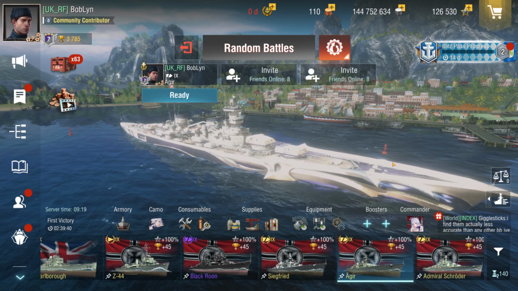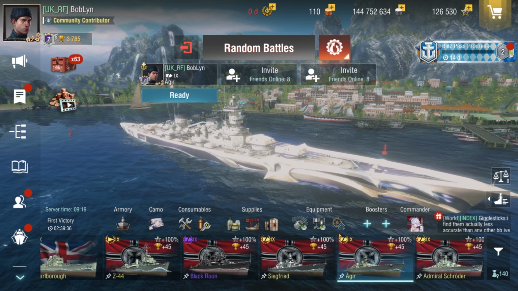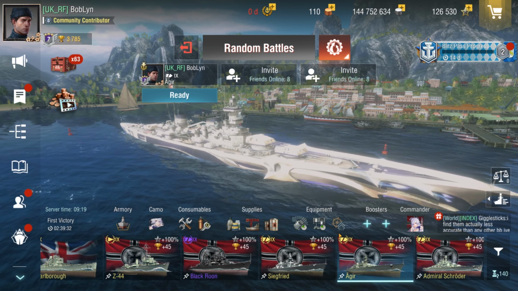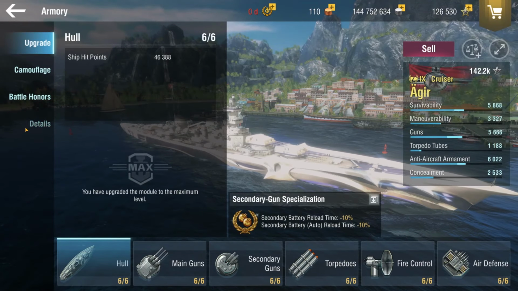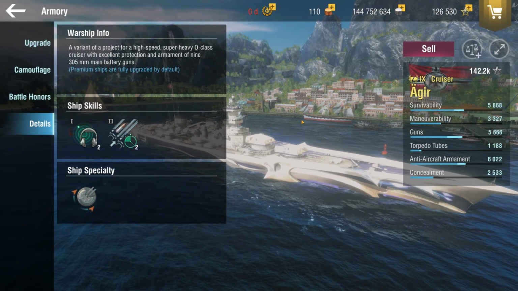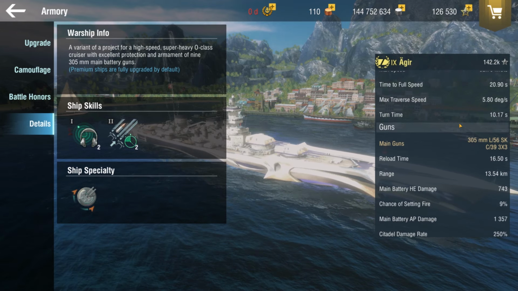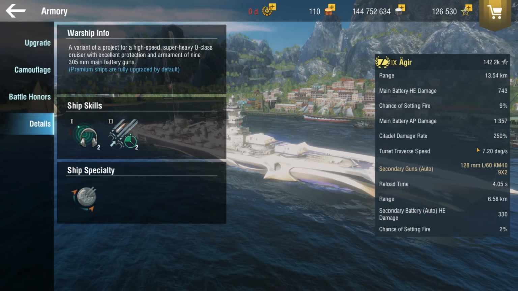Now, moving on to the A gear. And this is basically the same type of deal as Siegfried, except you have more smaller guns and you're more secondary focused. This thing gets secondary overload 2. I believe it was actually the first ship to implement it into Blitz. But you only get 305mm guns, whereas Siegfried is like a mini Gneis now with 380mm. But it's still a pretty decent ship, actually.